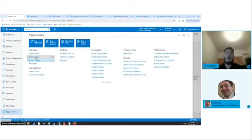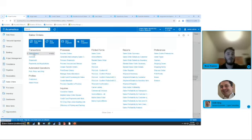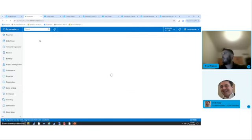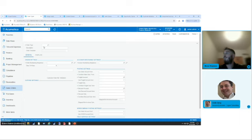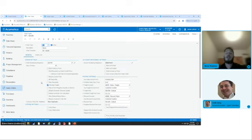If you don't have the CRM module, you can still generate sales quotes. All those are essentially just a sales order with a different type. So the order types here for sales orders, there is one that's specifically for quotes. It won't be included in your availability and inventory availability calculations. So yeah, it gives you the ability to quote without having to actually purchase the whole CRM module.